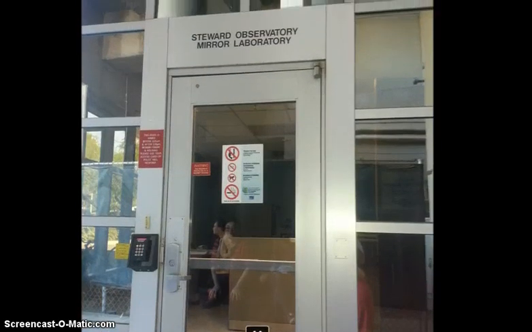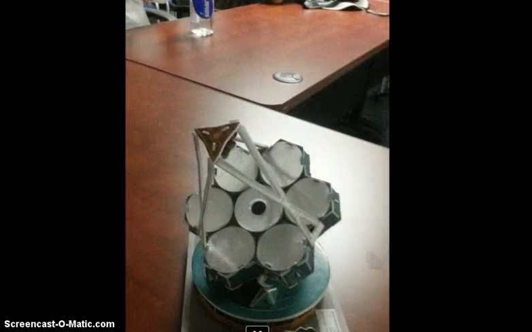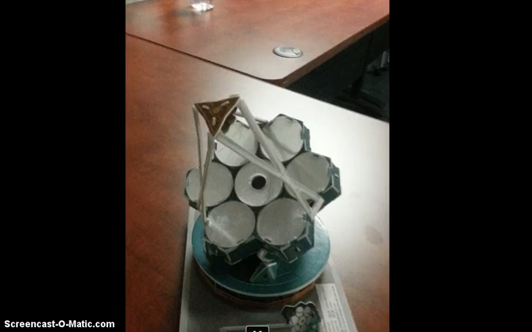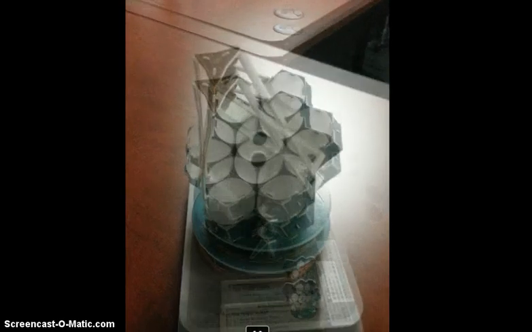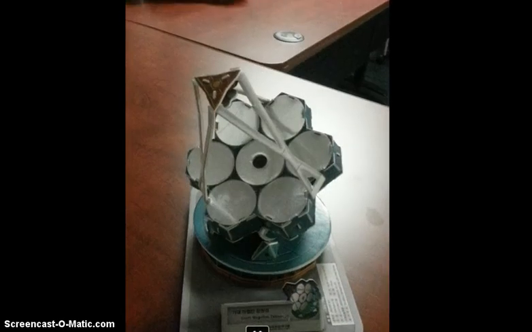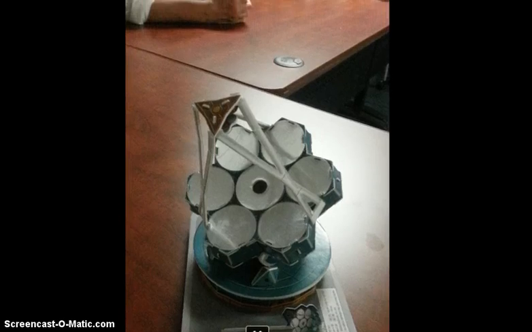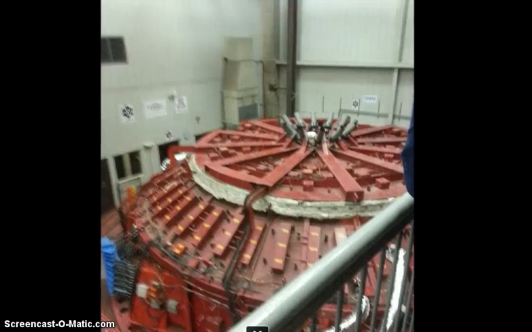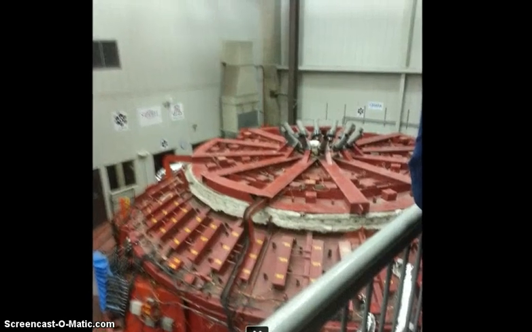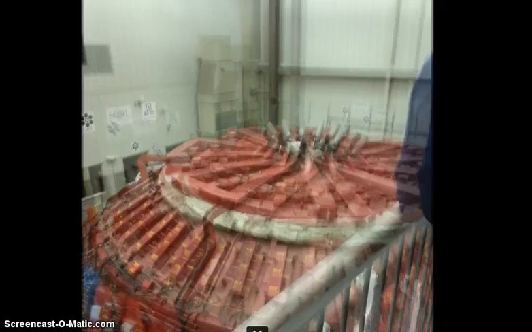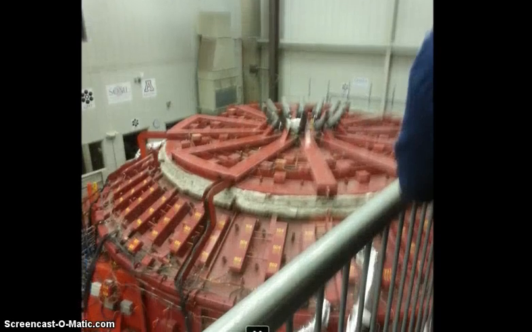And also with our group, we picked the U of A Mirror Lab as our research project. So we got to go down there Friday, and this was very interesting. It went through all the different types of lenses that they're working on right now. They're working on a lens from Mexico, the LSST lens, and that lens is expected to be ready in 2022. They started this project in the 90s.